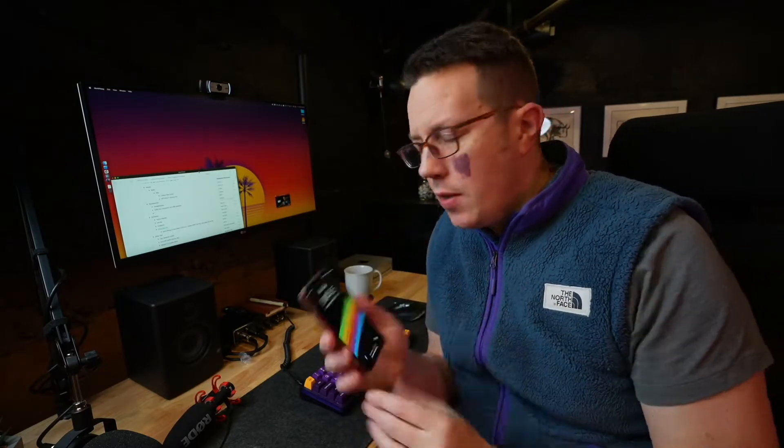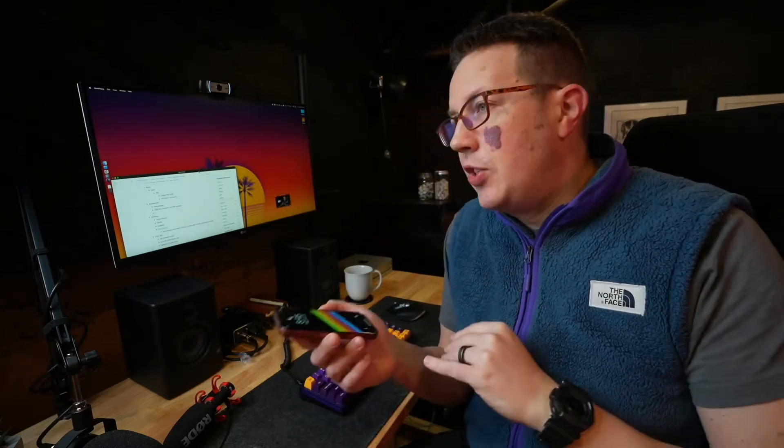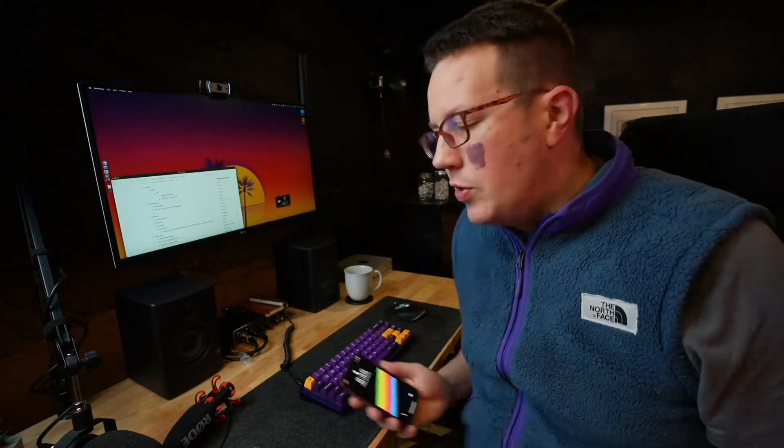Before I plug my phone in and show you all the tools and how to do it on the phone, let's talk gear and accessories. If you have a quiet place-ish to record, you can absolutely use your built-in mic. They're better than ever, but they still pick up a lot of room echo and background noise. If you're recording in your bedroom and there's not a whole lot of sound, you could just use that.